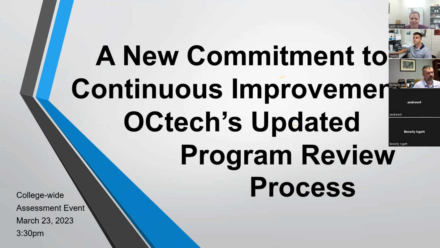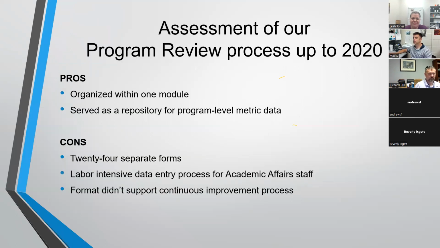And so I want to go ahead and talk a little bit about how we have done things with program review in the past. If you're a new program coordinator, you may not have even logged in to look at our program review process. There is a module that we have in Compliance Assist alongside planning, which you've probably seen before for our program student learning outcomes and our unit plans.